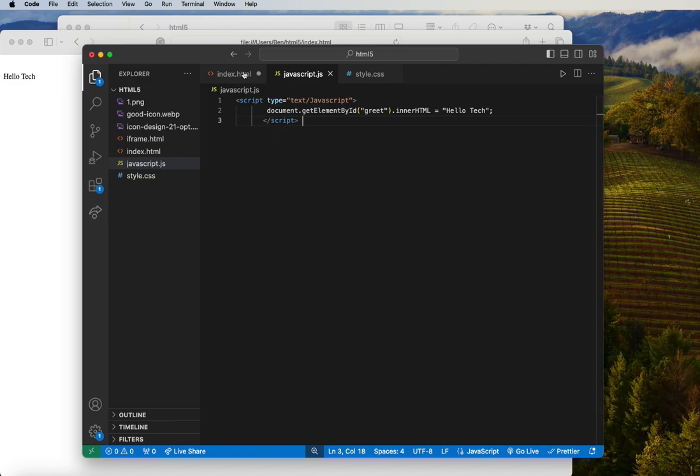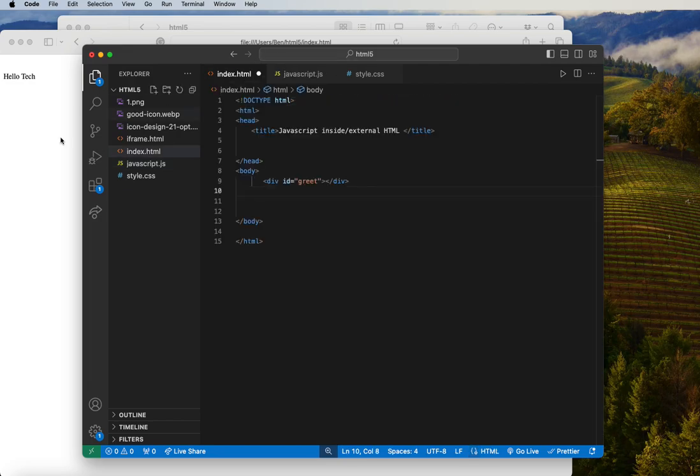So now I can reference this file inside the other one, and it should work just like the first one.